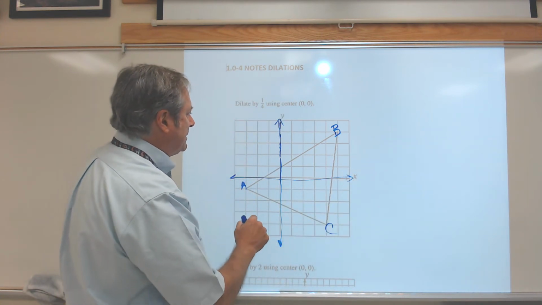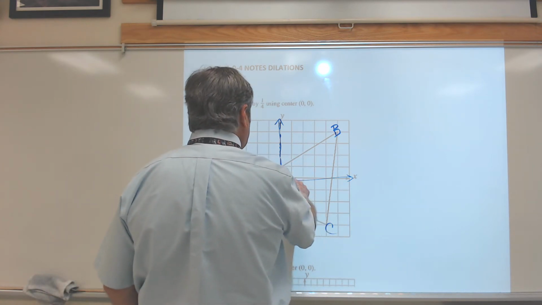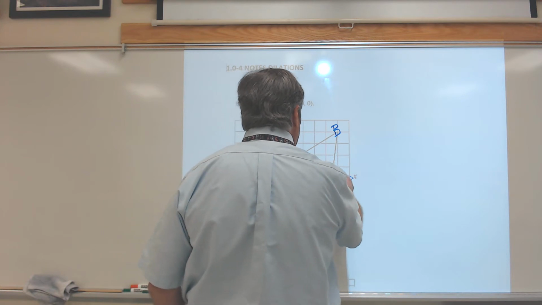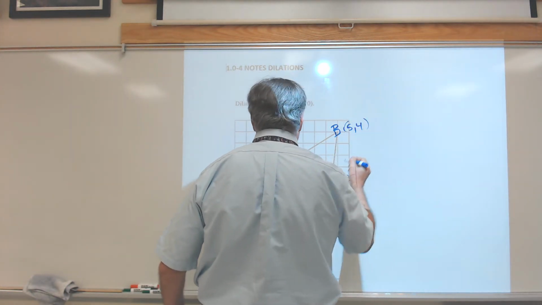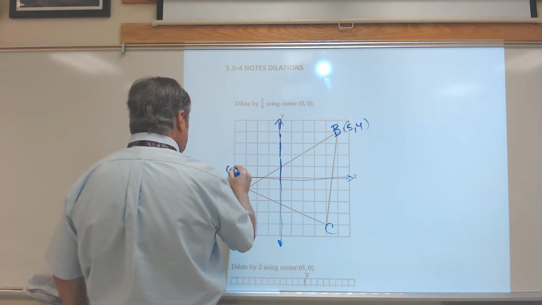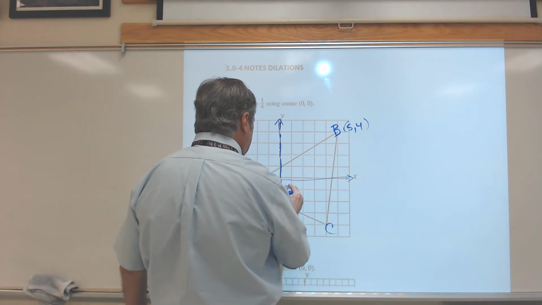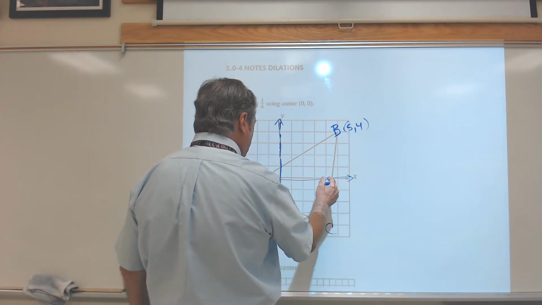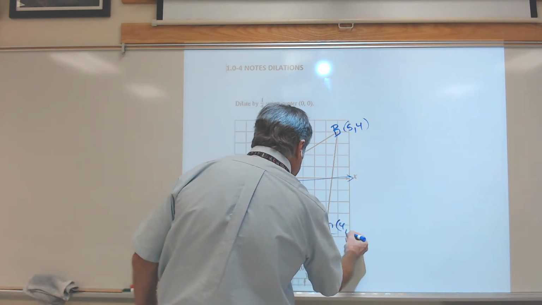All right, what we've got to do is find the ordered pair of the existing points. So for instance, this is 1, 2, 3, 4, 5, 1, 2, 3, 4. So that's at 5, 4. A is at -3, -1. And C is at 1, 2, 3, 4, 1, 2, 3, 4. So that's 4, 4.